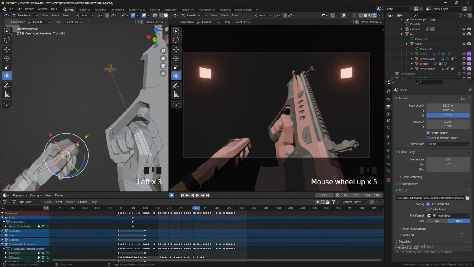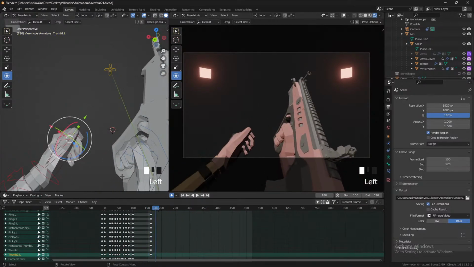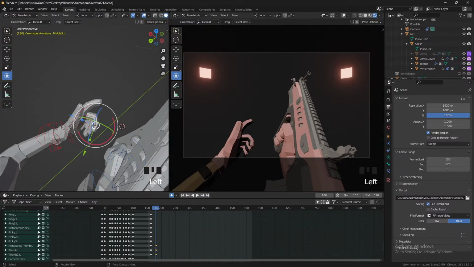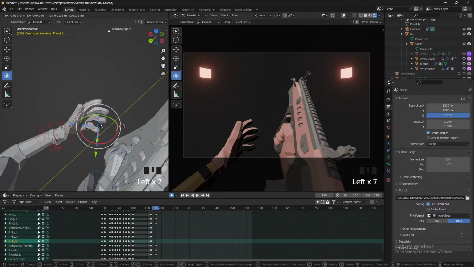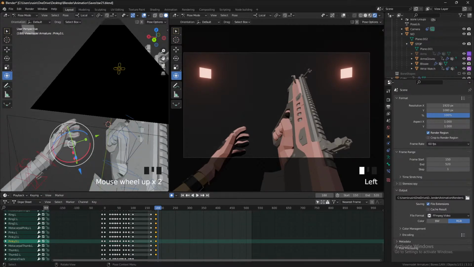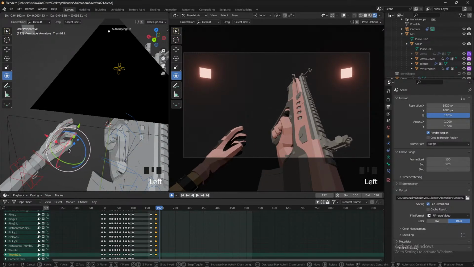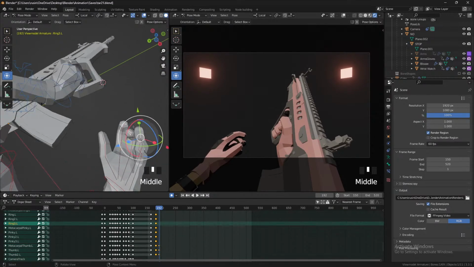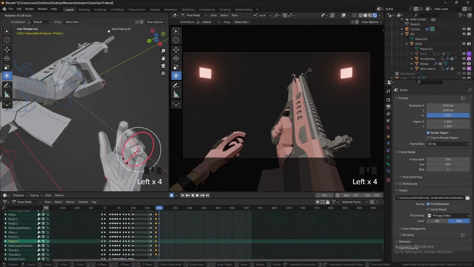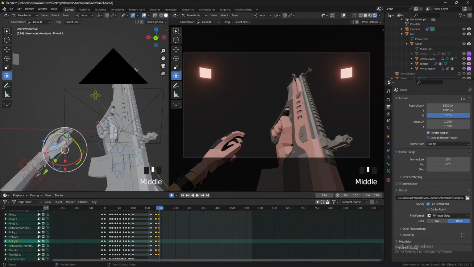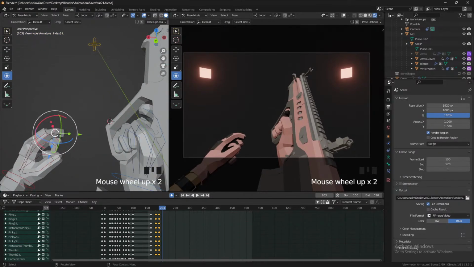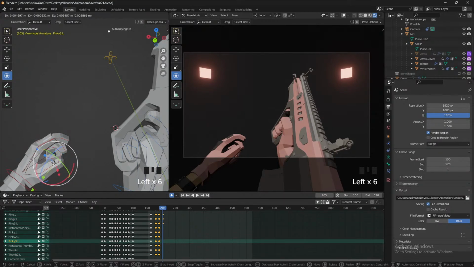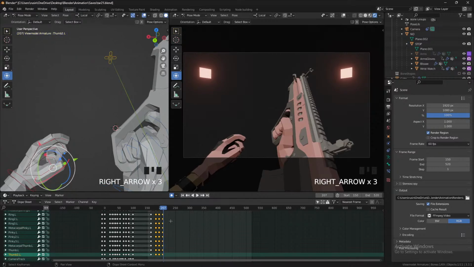Make the fingers move, of course. And not too much, because if it moves too much, it looks weird.